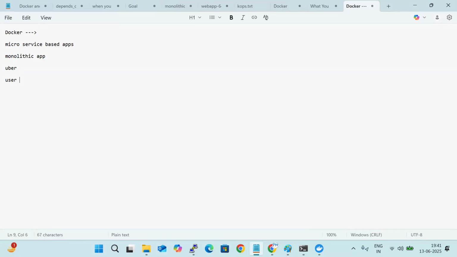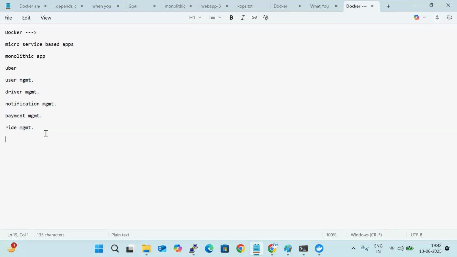There will be a user management module, a driver management module, a notification management module, a payment management module, and a ride management module. So these are the different modules that you are having.